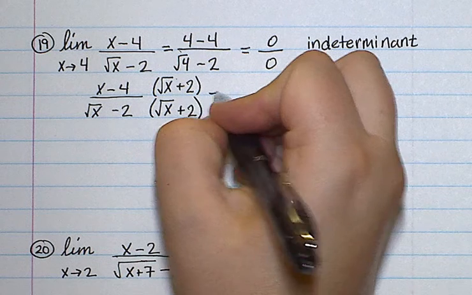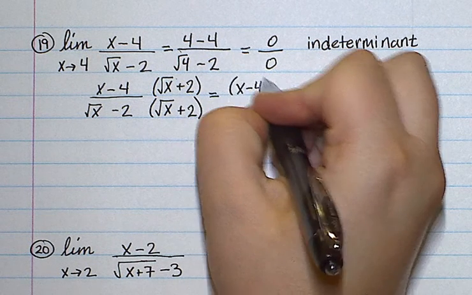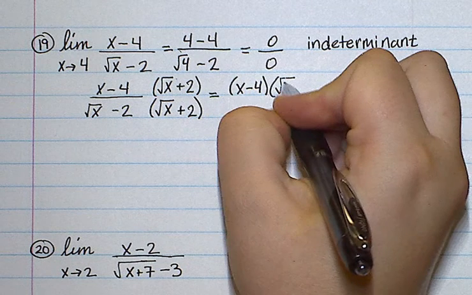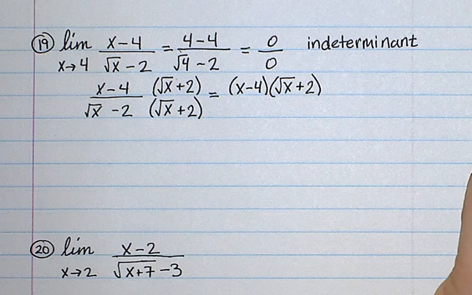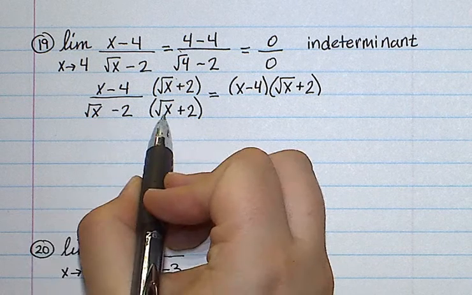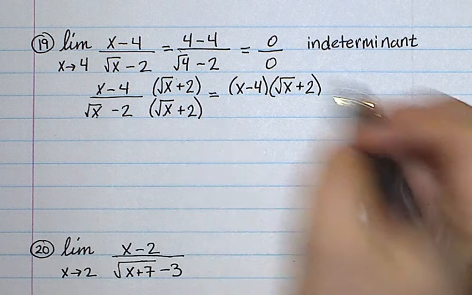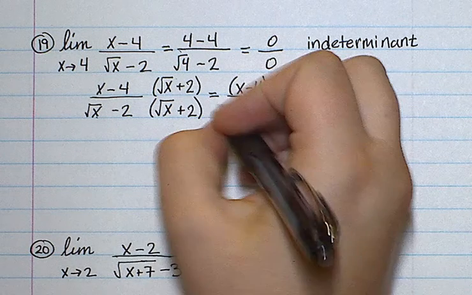Now on the top, there's not much I can do there, so I'm just going to leave them next to each other, because none of these terms look like they really go together well. That square root messes things up. But on the bottom, if I multiply a square root by a square root, and they have the same inside, the inside just comes out. The square root of x times the square root of x is just x.